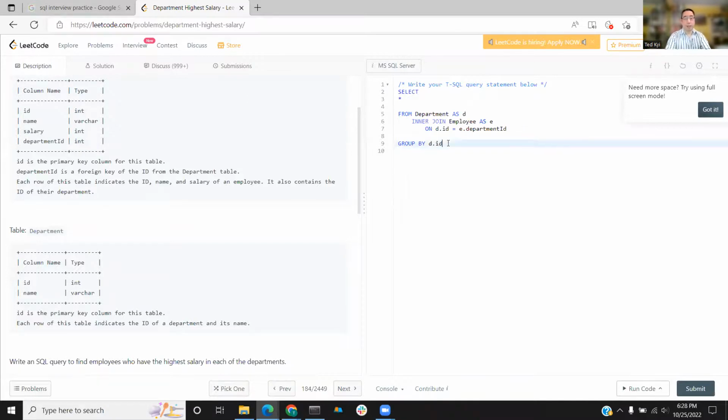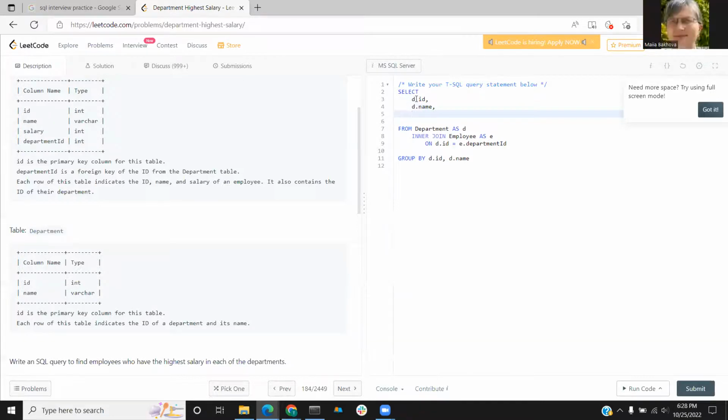So I could actually change this to say group by ID and name. Okay. So then I could return each of those. And then what's the thing that we want to return? Maximum salary. So max dot salary.